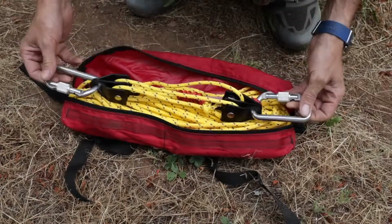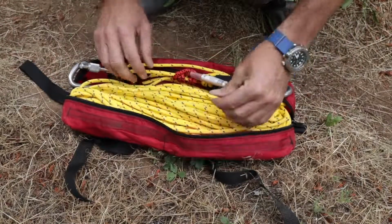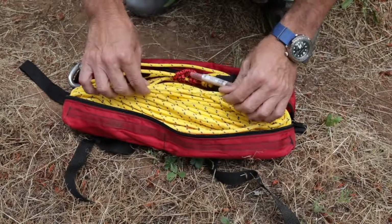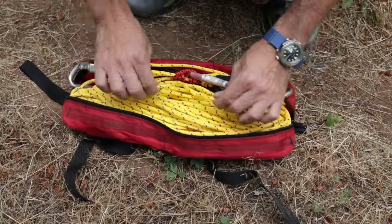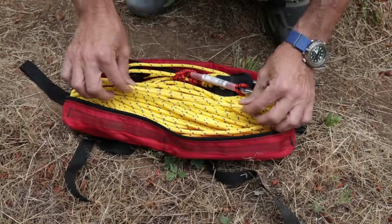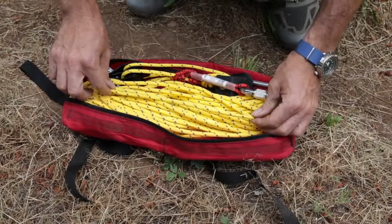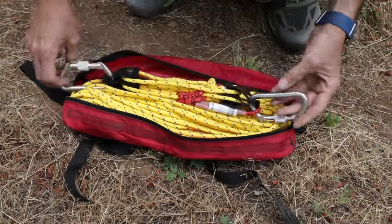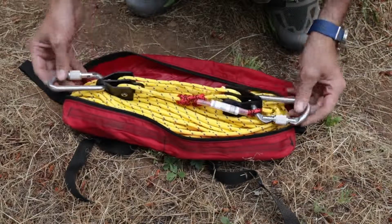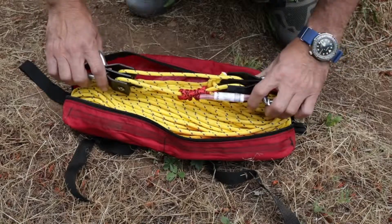This is a double pulley system made out of some really high-end climbing gear with 100 feet of static rope, meaning no flex. When you're doing this type of rigging or rappelling, you don't want a stretchy rope, because some of those climbing ropes can stretch up to 20% of their length, and you waste a ton of energy with that, which is good for a fall if you're doing lead climbing, but not so good for rigging. So 100 foot of 6mm rope, 2 locking fall rated carabiners, and 2 double pulleys right there, which are going to give us a mechanical advantage.